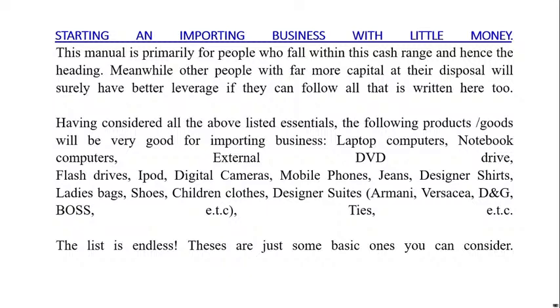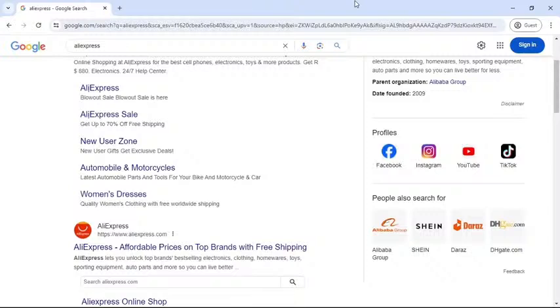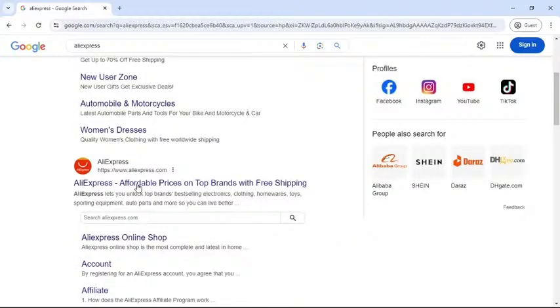Let's get started. The next part, we are going practical, so you will need internet access. The conventional way of people buying online, I'm sure most of us must have heard about AliExpress. So let's get to AliExpress. This is one site I'm sure a number of us must have heard about.